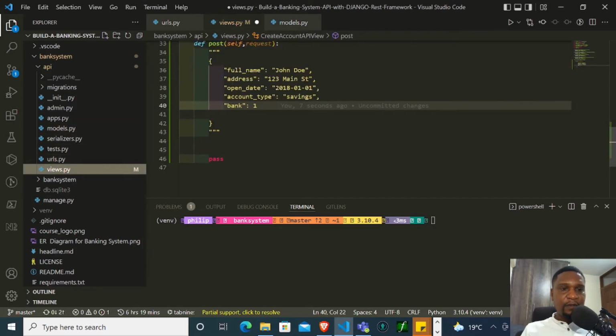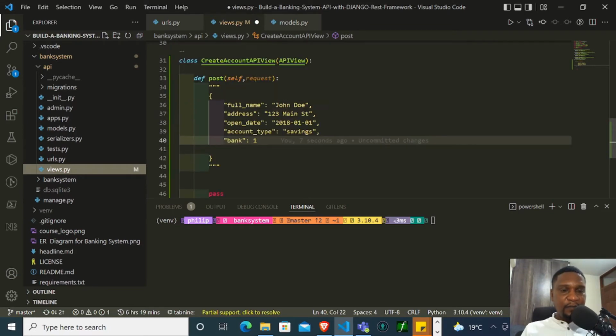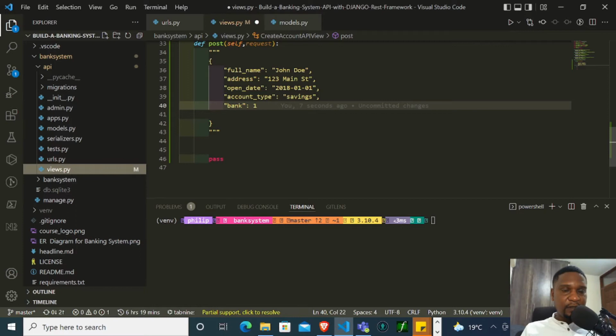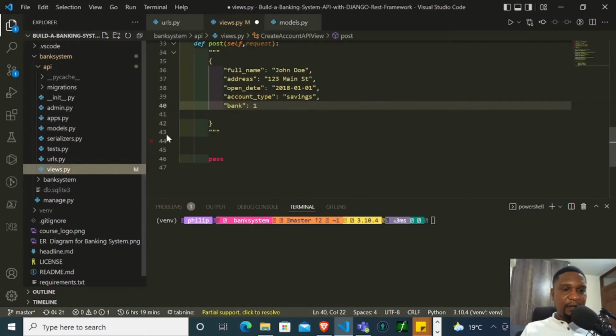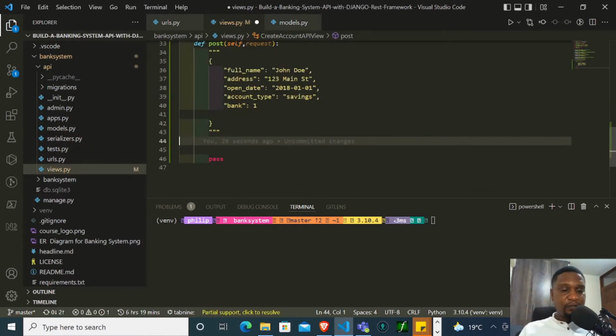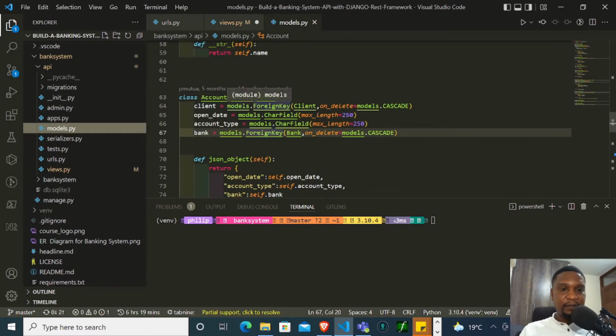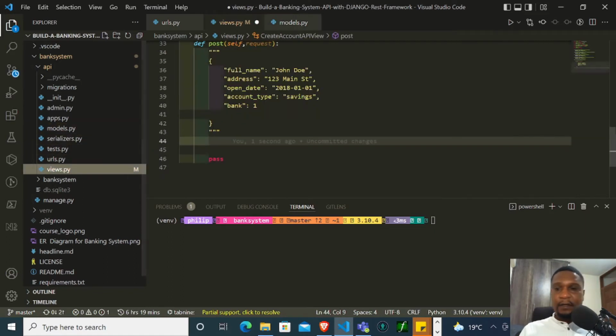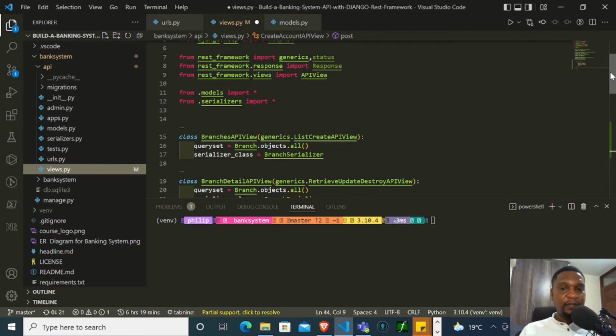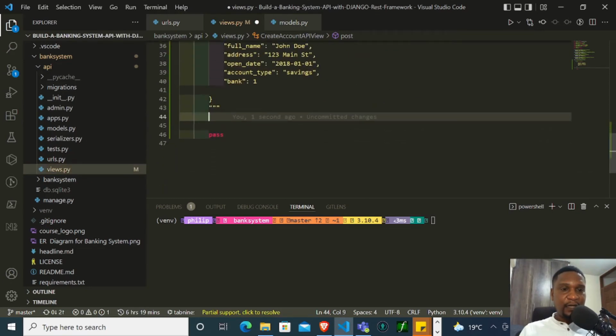Before, actually, I will show you later how to validate your JSON based on the fields that are required, but for now I'm just going to show you how we're going to put all of this together. Okay, now first of all we need to create the client. So the client is this class. Let's see if we imported it. We have all the models imported, so we have the client.